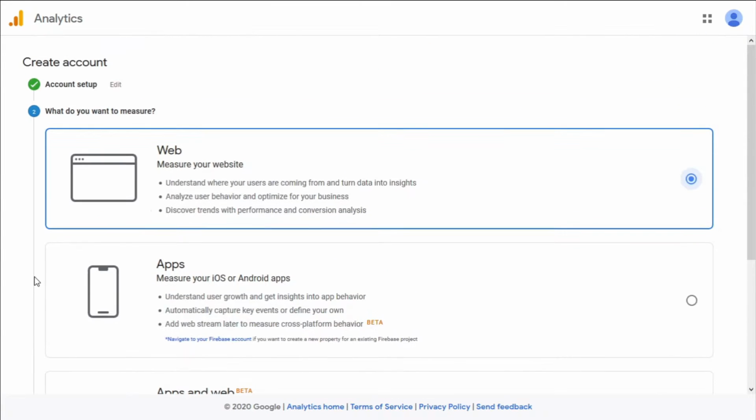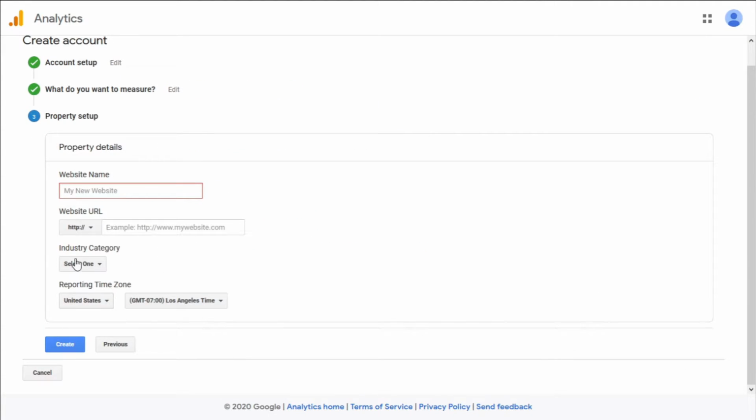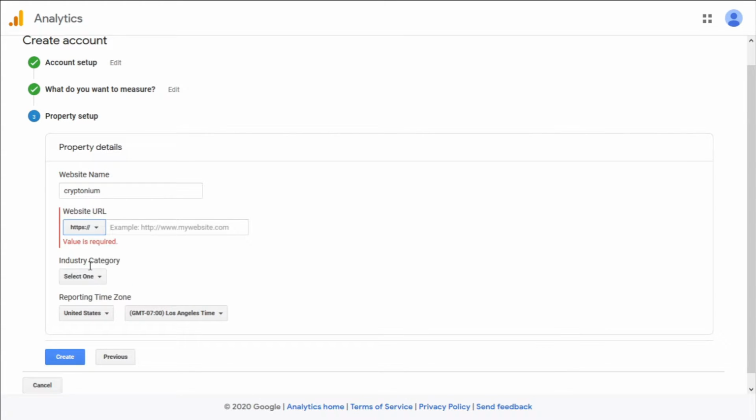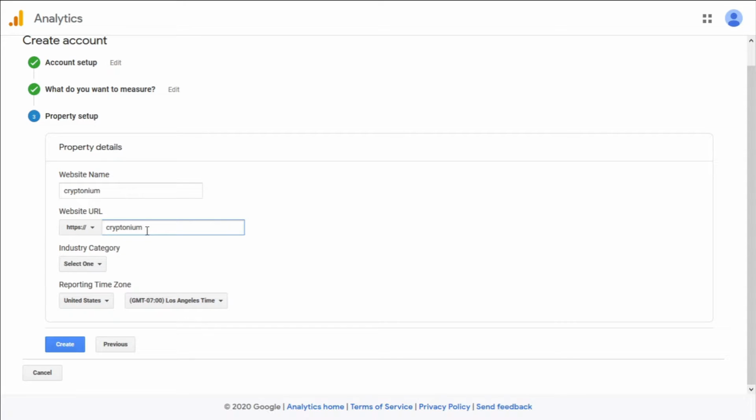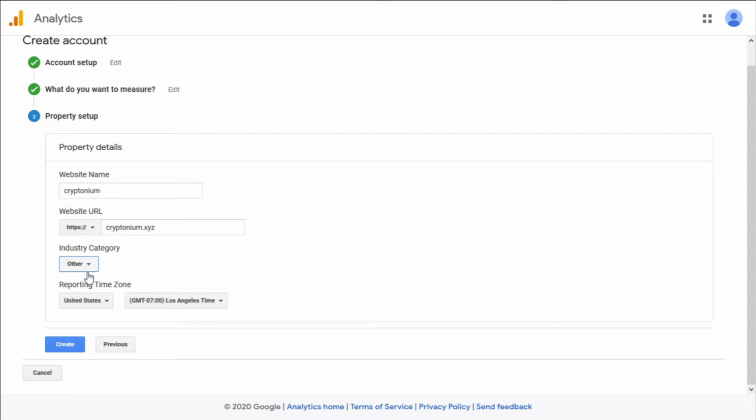Since we will be measuring our WooCommerce store, select the first option, Web, and click Next. Now enter the name of your website, followed by a website URL. Select your industry category and specify the reporting time zone.